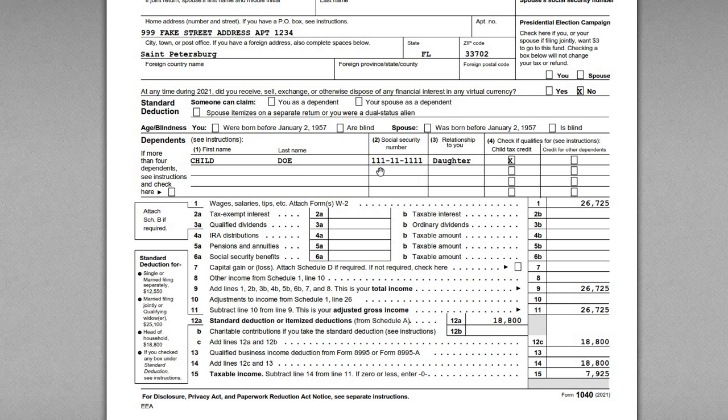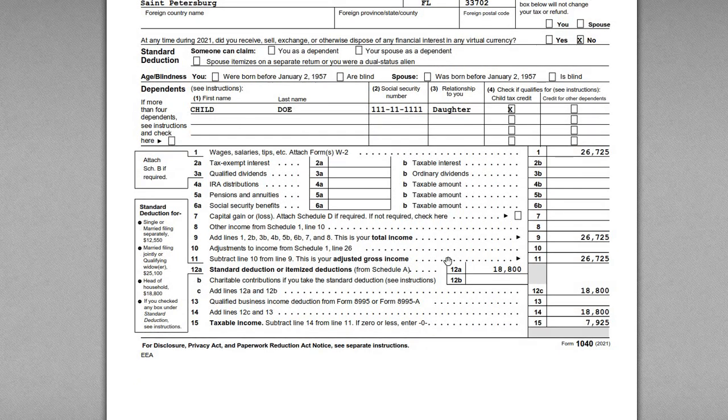If you file and you put applied for, or you leave it blank, the IRS is going to reject the return, and it's going to take longer for you to get your refund. What you need to do in that case is file an extension for your tax return. So you're not going to be able to file perhaps by April 18th, but you're going to give yourself another 6 months to give the SSA some time to get that Social Security number processed and out to you. Only file this return with the child tax credits or the earned income tax credits if you have a valid Social Security number.